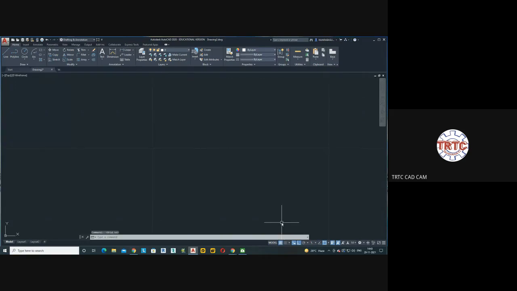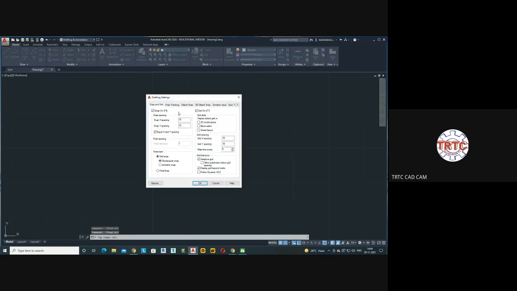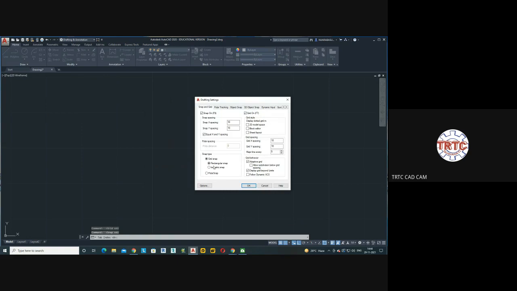That's all. If I go for the second option, you can see this is snap mode. If I turn it on, and if I click on the arrow, if I go for snap settings, you can see it is a rectangular snap. And see this snap X spacing 10, Y spacing is 10, grid X spacing is 10, and grid Y spacing is 10.